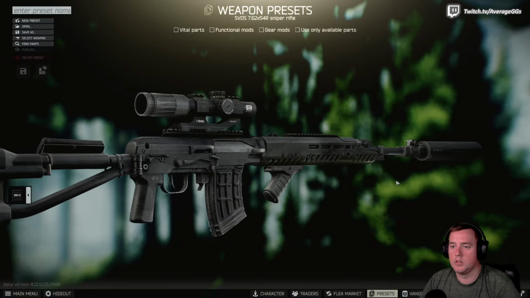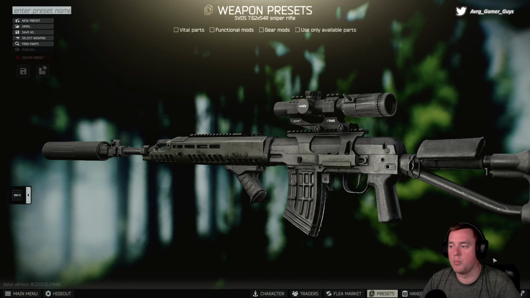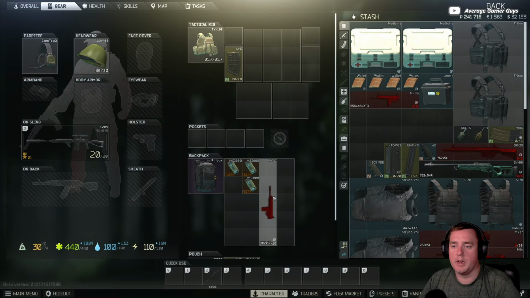Silenced, ready to do some punishment here. I'm pretty excited about this, and I'm pretty excited to hopefully get some progress here on Punisher Part 6. So we have a couple of things to do on Woods, and we're gonna run this SVD with the hope that we can knock some of that out.